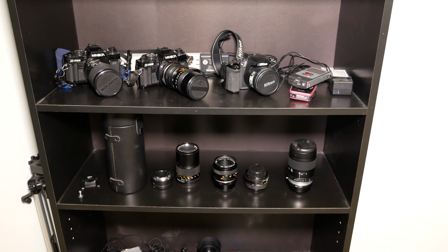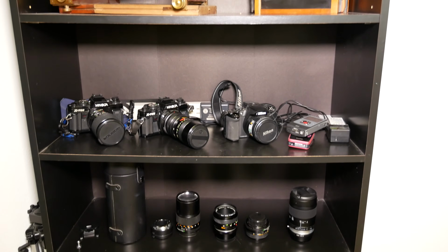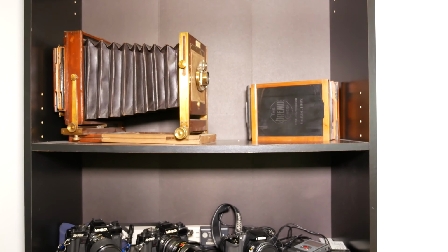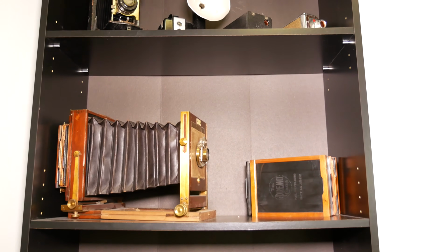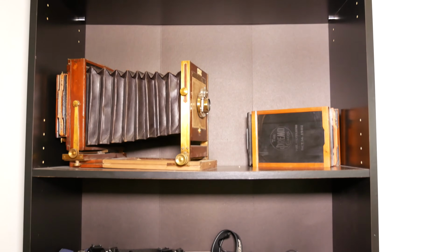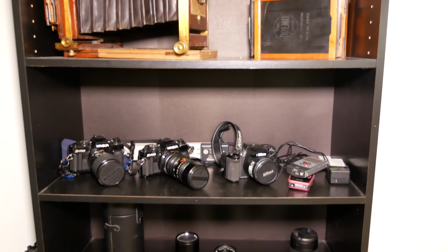And then I also have an assortment of vintage lenses and cameras. I absolutely use the lenses with modern cameras, although I do not shoot the old film cameras. Film is just way too hard in 2017.